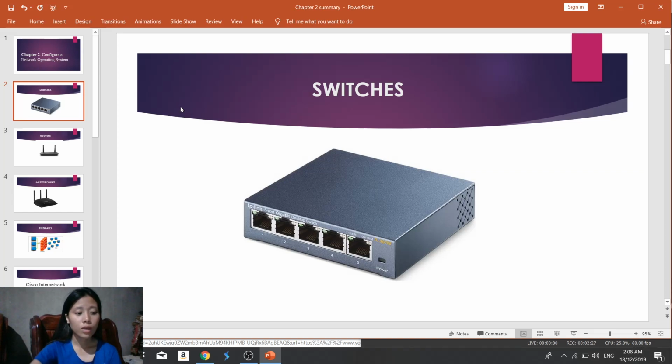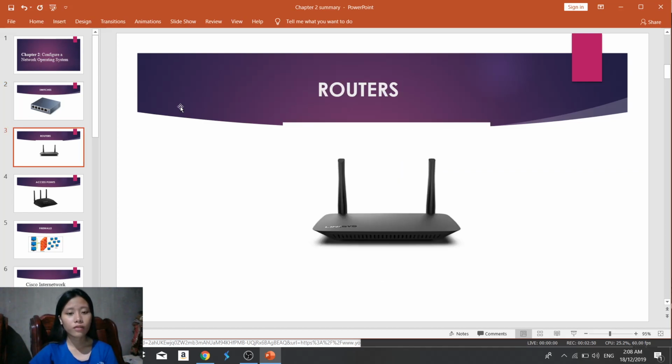Also we have the access methods. The most common methods are the console, Secure Shell, and Telnet. As we know, the console is a physical management port that provides out-of-band access to a Cisco device. Out-of-band access refers to access via a dedicated management channel that is used for device management purposes only.